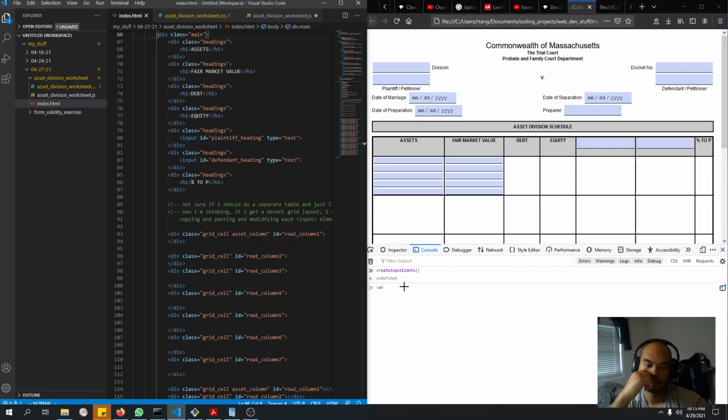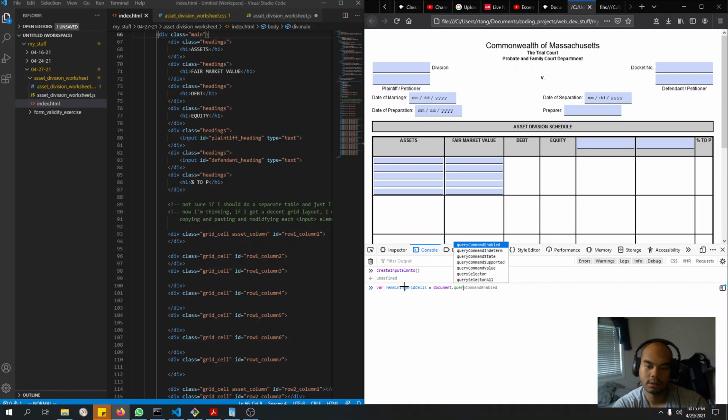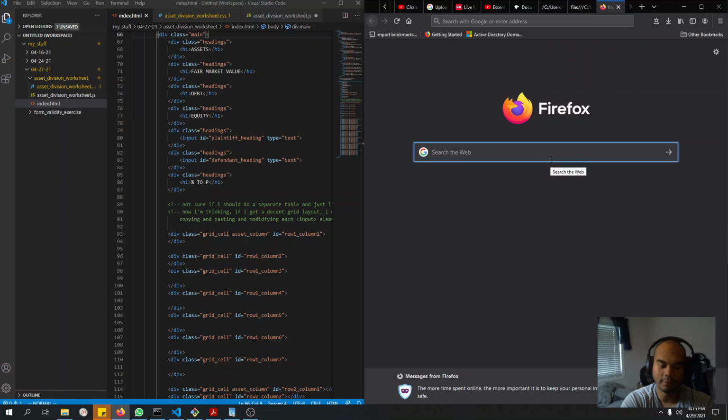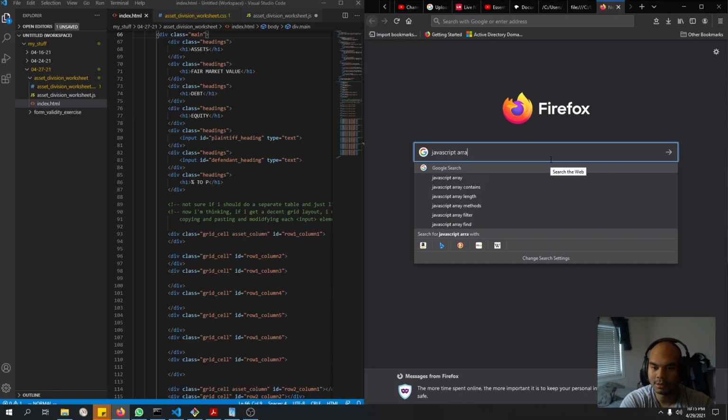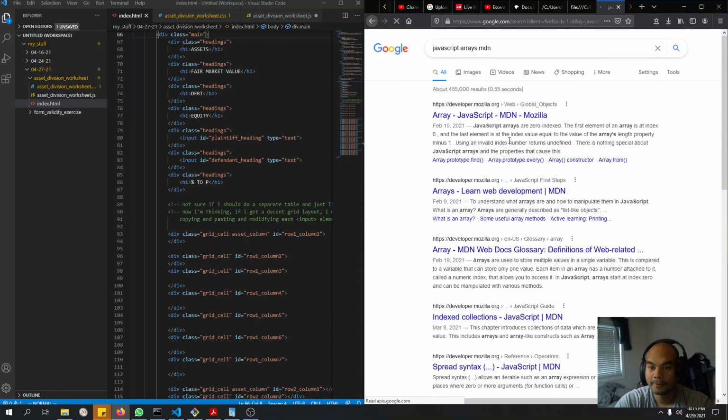Yeah, let's write that. Remaining grid cells equals, let's try all. We'll probably get an array. I don't know what they call it in JavaScript. Actually, I'm not even familiar with JavaScript arrays.